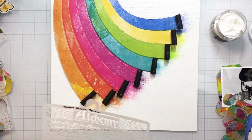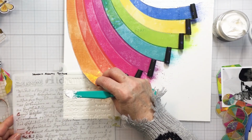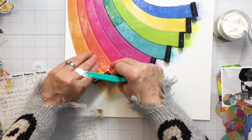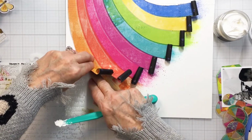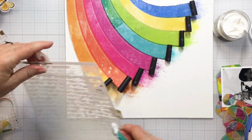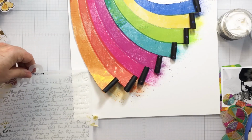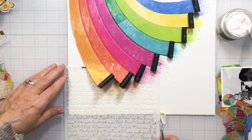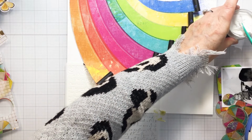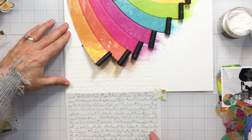And then we'll do the same thing over here in this corner. I just don't want to rip my paper, obviously. Okay, so I don't think that's going to come up super well there. And I don't want to have to turn my stencil upside down because the text has a direction to it. So we're going to just do this to start. Hopefully I still have you guys in frame there. Just going to slide that up a little bit so you can see what I'm doing.